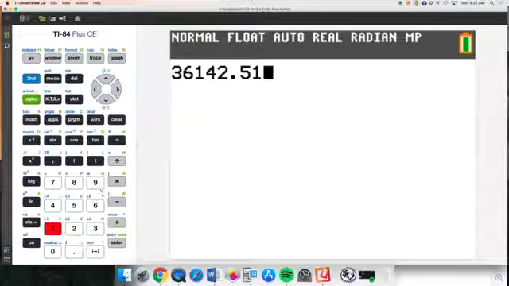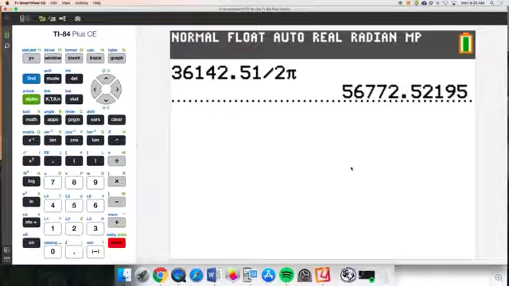Let's do this together. 36142.51 divided by 2 pi, 2e, that's not right. You ever eaten E? No, that's not as delicious as pie. If you do that, is that what we want to do? Is that correct, if you use the diagonal division bar? No, because your calculator is programmed by your dear Aunt Sally. She has those PEMDAS rules. So it's going to go from left to right. It is going to divide by the 2 and then multiply by the pi. So that's the same as putting the pi in the numerator. That's no good. Let's see what that wrong number is. Oh, that's wrong, right?